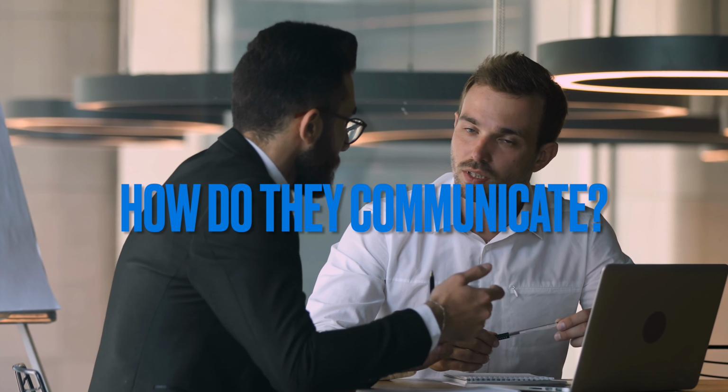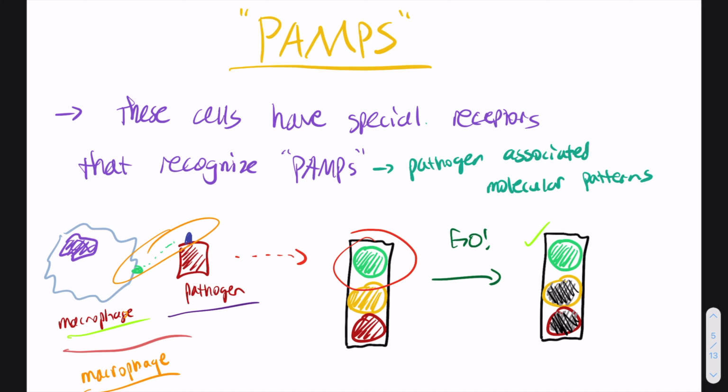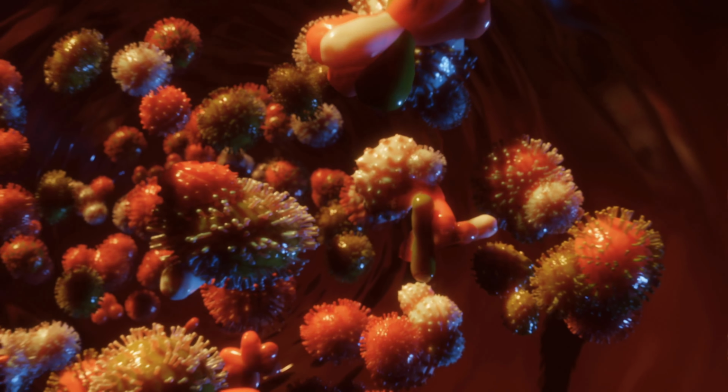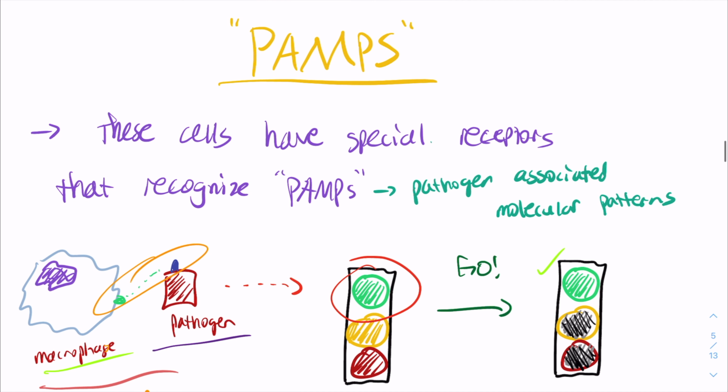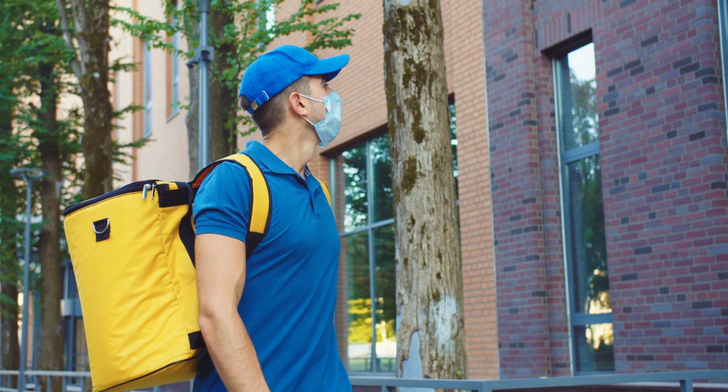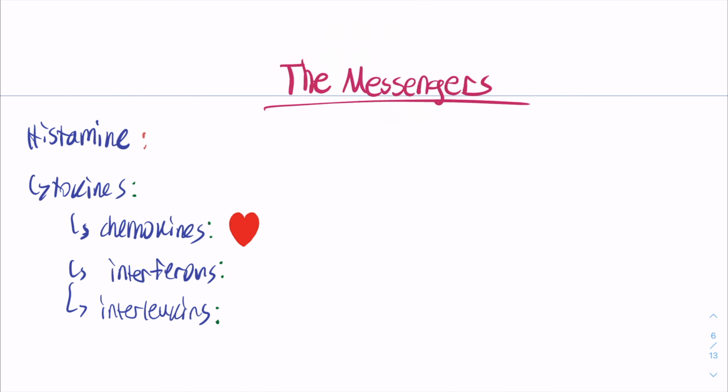Now, my next question is, how do immune system cells communicate with each other? When this macrophage comes into contact with this pathogen, how is it that other immune cells can come in and help out and deal with the situation? Because they can't talk like we can talk. They can't communicate like we can communicate. But they do have messengers that get sent out to do certain things. These messengers are a big group. I'm only talking about a few, but they're very important, as you'll see.